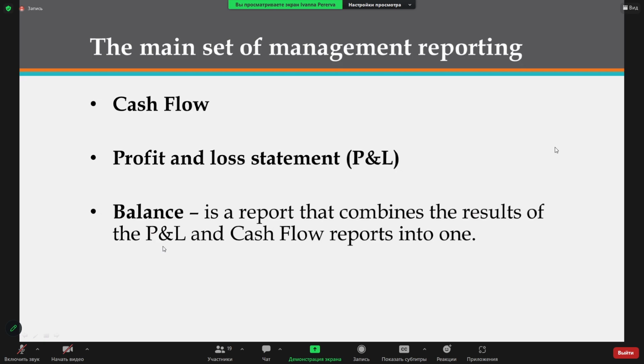And the third one, but not less important, it's balance sheet. I guess you know, and you have an idea what is balance sheet, yeah? It's just a sum of rest of money? Balance sheet? Not really, but okay. We don't have students from accounting or from finance department over here.